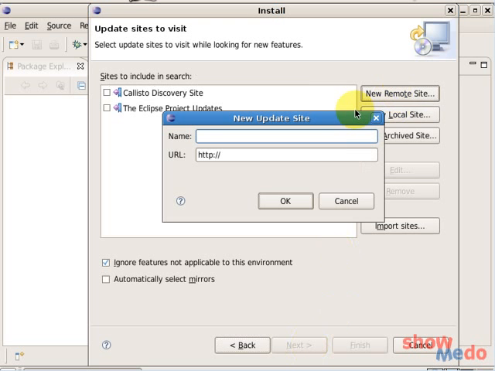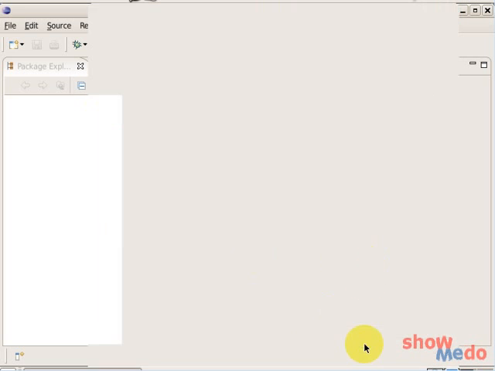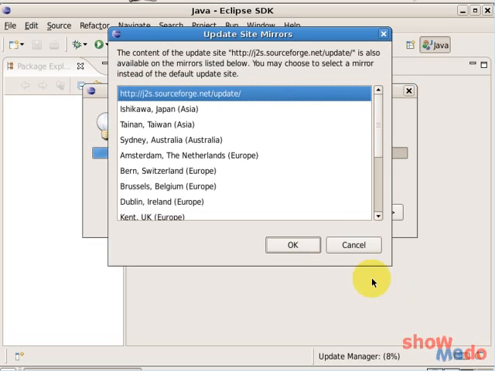I'm going to add a new remote site, which is located at the G2S URL. Make sure that the G2S update site is selected and click finish.